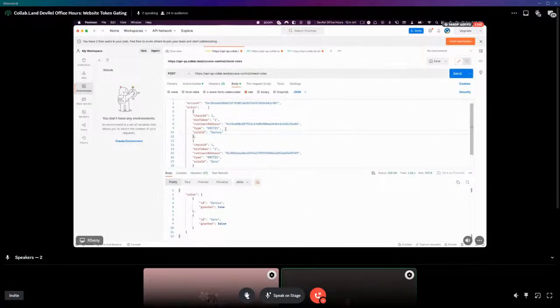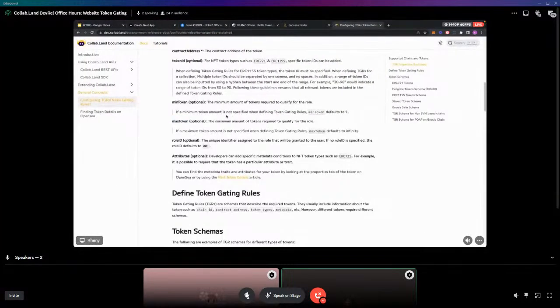Yes, so this is true and this is false because I do not have this one. Now, even though this NFT is true for me, the one with the fans, if I change the minimum token requirements to maybe 110, ideally this should be false, right? Because I don't have that amount of this asset on my wallet. So that's what the minimum token and maximum token property does for you.